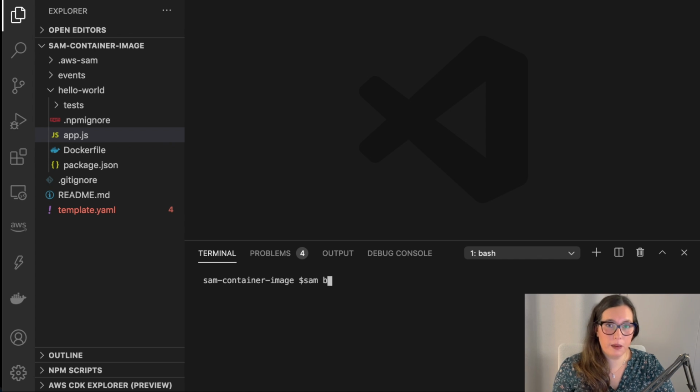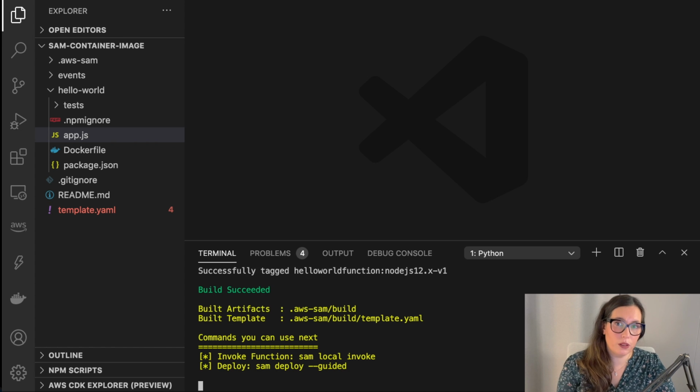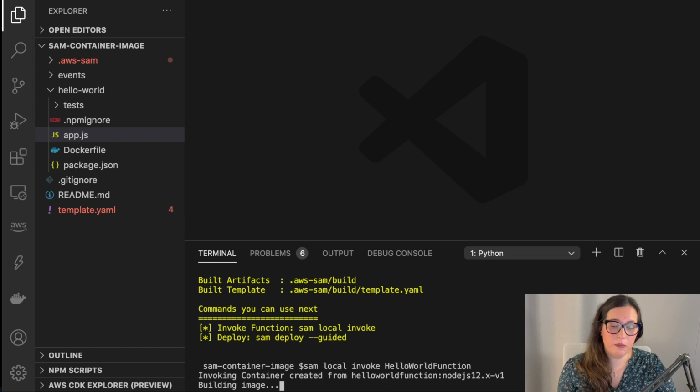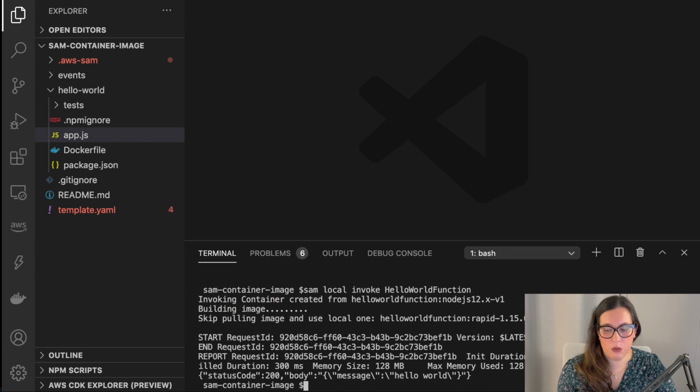So do that and then come back, and now you can run sam build. Sam build will build the application locally, and then we can invoke the function. So now our application is built. You can see that we have a folder .aws-sam on the top, and that's our build application, and we can run now sam local invoke and the name of the function, that is HelloWorldFunction. We are not changing the code here. And then this is just running that function, and we can see that it's using a local image for that.